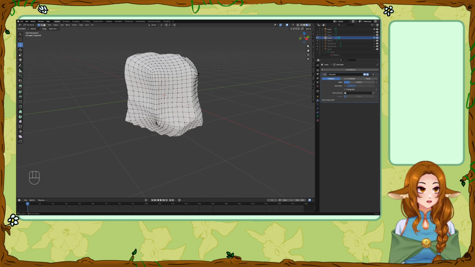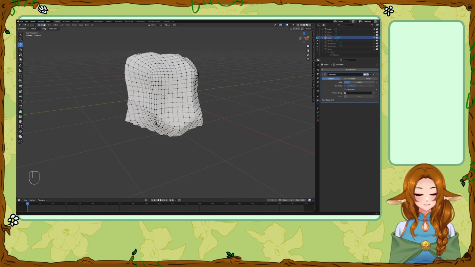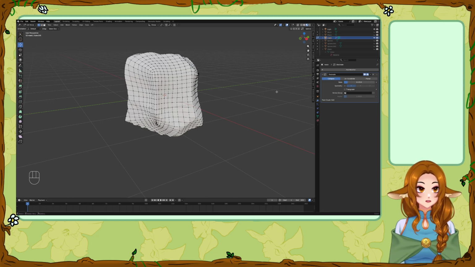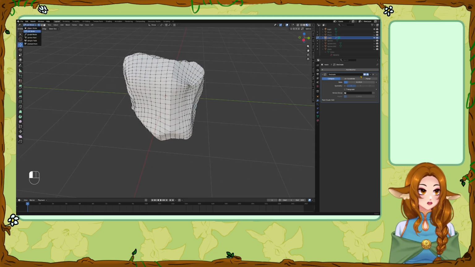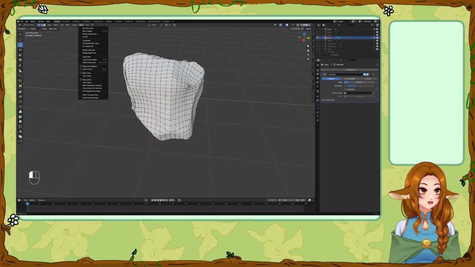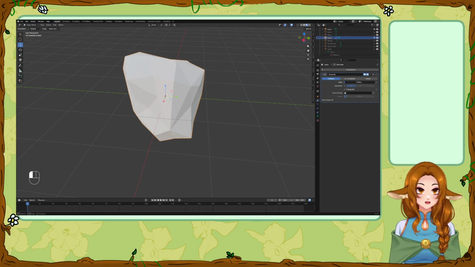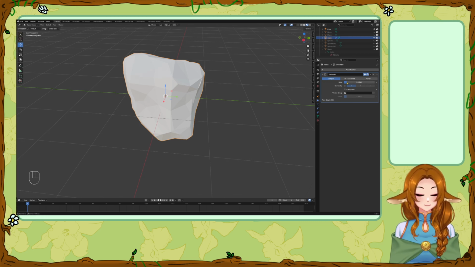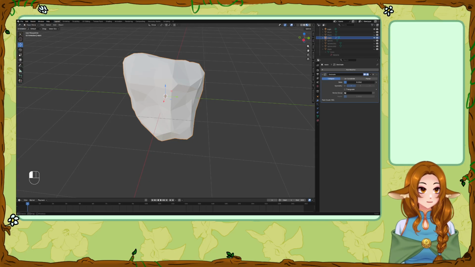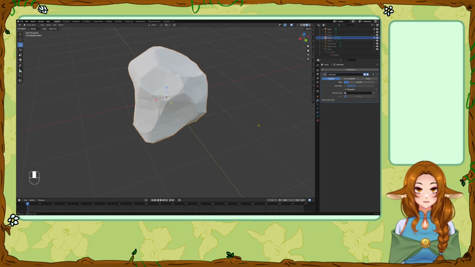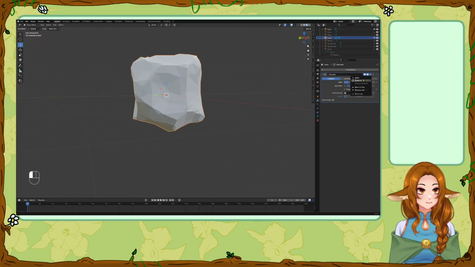Hold on a minute. Collapse. Was it supposed to be a collapse or unsubdivide? Because this doesn't look like it's the same. Object mode. Okay, like that. Kind of like this one. Gonna apply that.